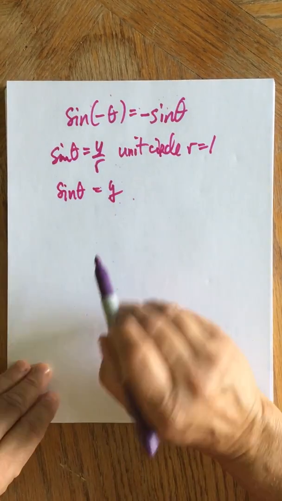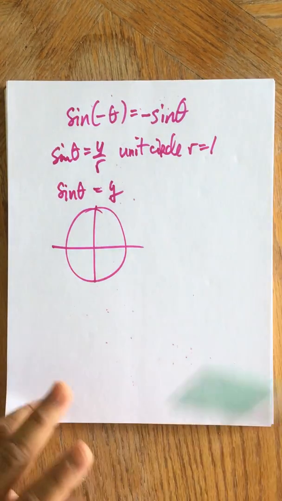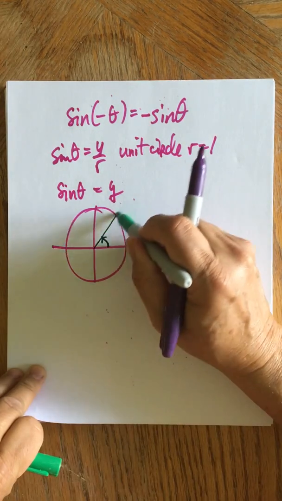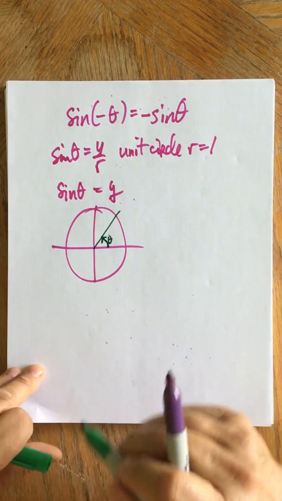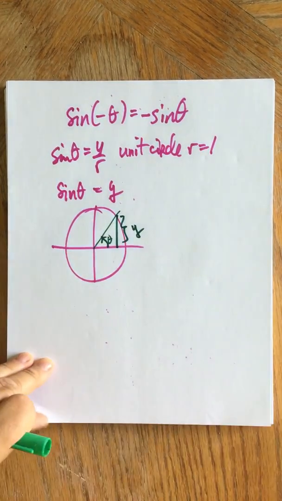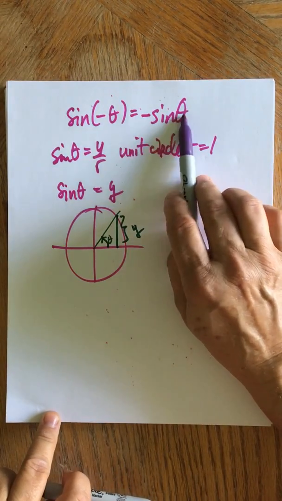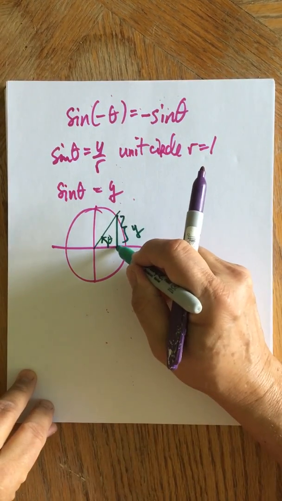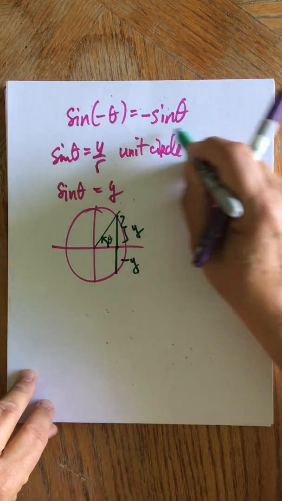So now let me take, for example, here's a circle, and suppose theta itself, let me use a different color here. Suppose theta is here. I rotate this much, and this is theta. Okay. Now the y coordinate associated with that is going to be right here. This distance right here, that's the y coordinate. Now that's for theta, so if I look at this side where it's taking the sine of theta, so here's theta, and I take the negative of that, then my y coordinate will end up being here negative, so it'll actually be here negative y. So this here is really negative y.